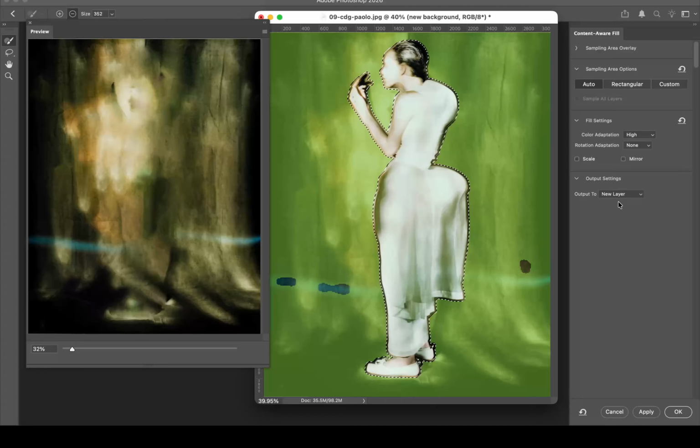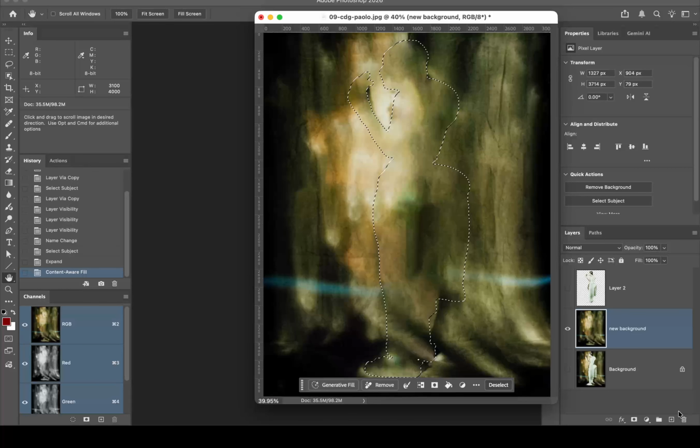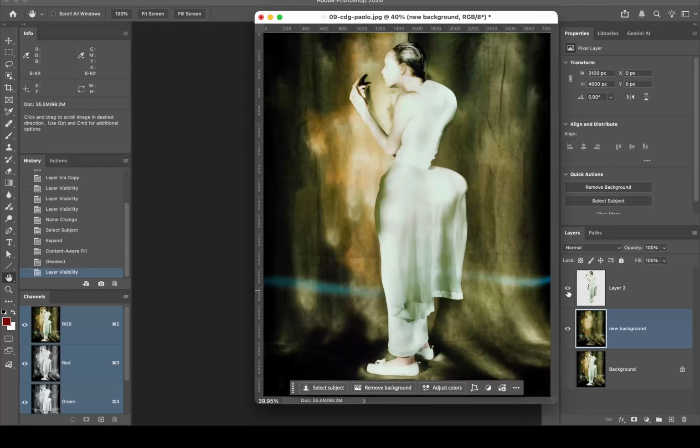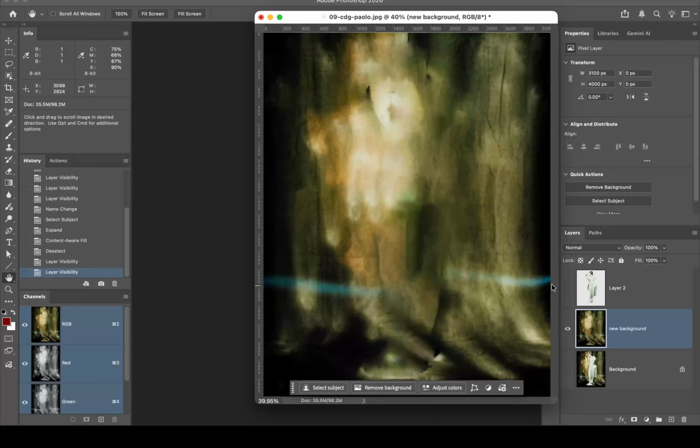And then in terms of the output here, you can click on this drop down and you can do it to a new layer, to a current layer, or to a duplicate layer. I'm just going to go ahead and do this to the current layer that I'm on. So I'm going to click on current layer and then simply hit OK. And you can now see, Command D to deselect, that this has created my new background. And if you turn your figure on, this is where the figure is on that background. And I would be fine with working with that part. So this is one way of doing it.